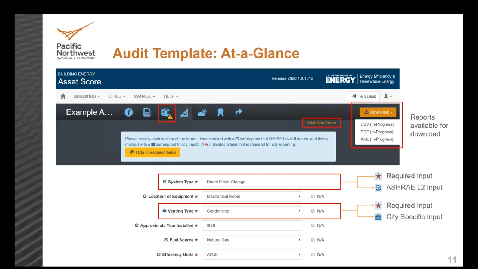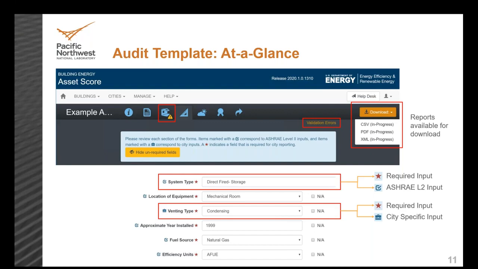There are validation warnings that will be displayed if fields have not been completed. The validations error link, at the top right there, may be referred to if you see validation warnings and you're unsure which inputs or screens include missing data. Fields that are not required may be hidden using the yellow hide button. This may help streamline your data entry, or you may choose for these fields to remain visible. In fact, you may even choose to enter data in optional fields for your own records.